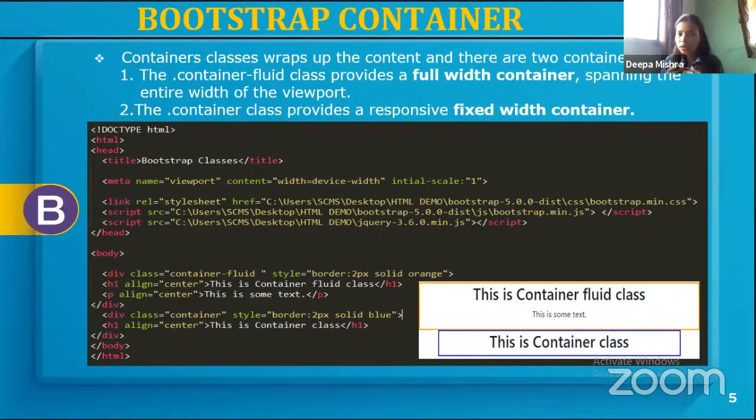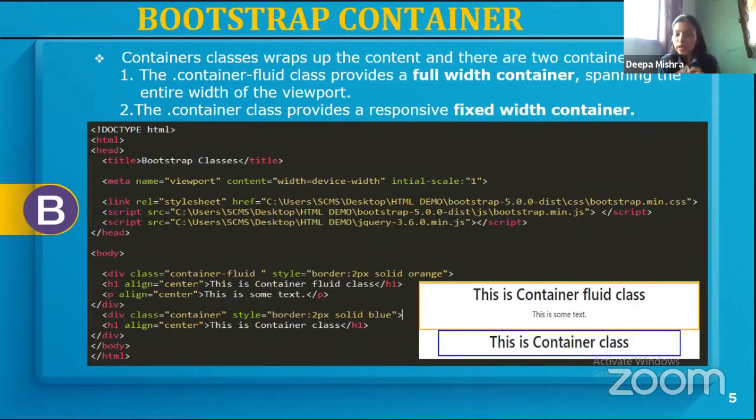As the name suggests, container means something which is going to contain something, someone who is going to store something. So here in Bootstrap, there are two container classes which are used to wrap up your content. Contain in the sense your HTML elements, your HTML tags basically. These two classes are, the first one is the container-fluid class and the second one is the container class. Now there is a difference between both the classes. As you can see, your .container-fluid class occupies the whole width of your browser. It is going to occupy the whole width of your device basically.